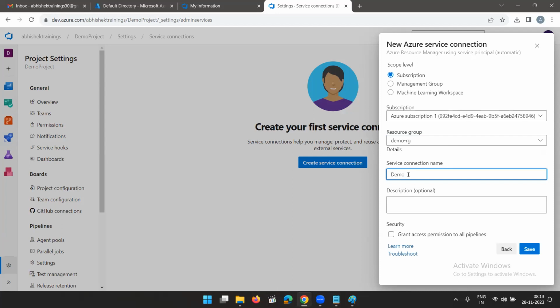Demo project connection, something like this you can give. And then any description if you want, you can give. Grant access permission to all pipelines. You can check this. See, in your organization, if you want to just create a service connection for yourself, whatever you are developing, then don't grant any permission to all the pipelines. Okay. If it's just for your purpose only. So since here we are learning, I've granted the connection, since no other person will be using this.